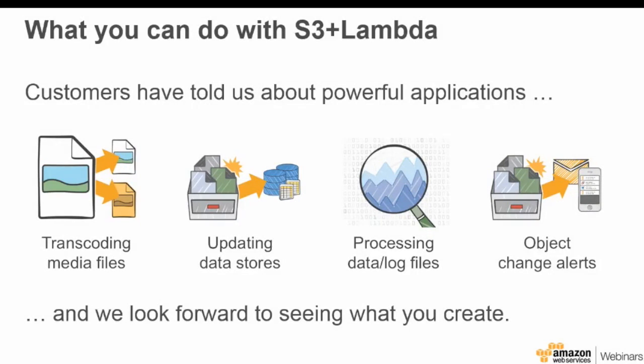There are also many other possible use cases which this combination unlocks, such as creating a data store on S3 with Lambda forming the front end, interacting with S3, and also with something like DynamoDB, which can make it a very good indexing service. You can also use this for processing any sort of data files or log files. For example, parsing of JSON files, converting from ASCII to binary or binary to ASCII, reading and filtering log files, aggregating data records, or even updating your data from Amazon S3 to a data warehouse solution like Amazon Redshift.